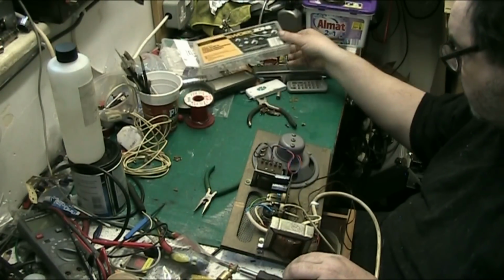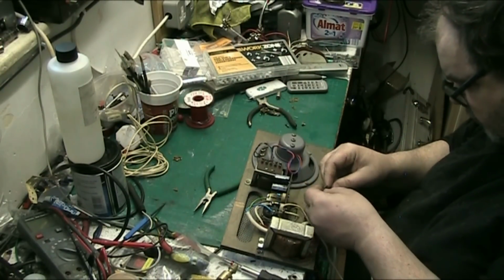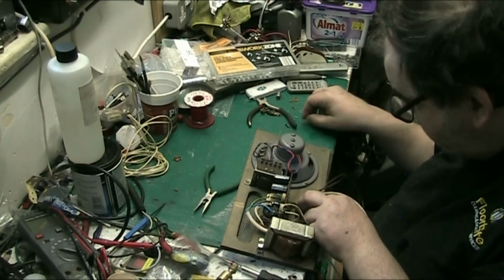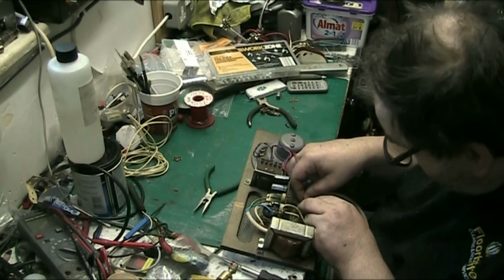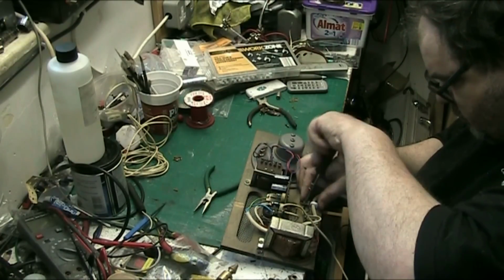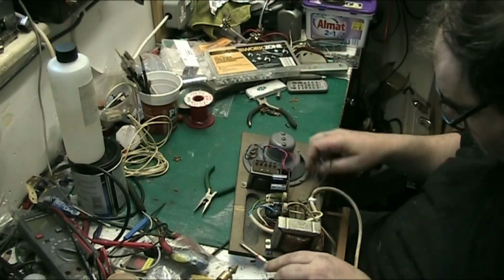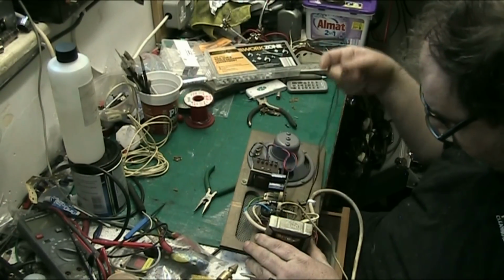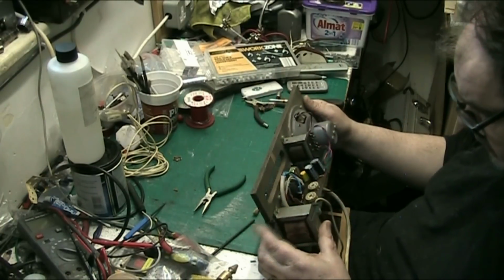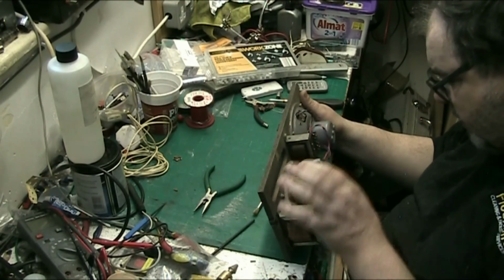In fact, I can use the original, if I can find it. There it is. I can use the original to just hold the motor wires. Use that for that. Put there. There we go. That's the motor wires clamped down. Right. Apart from the valves, this is ready to go back together. I'm happy with that. It turned out not bad.